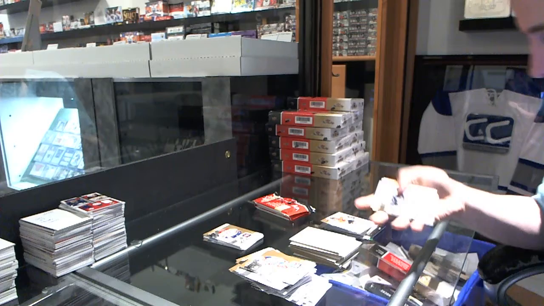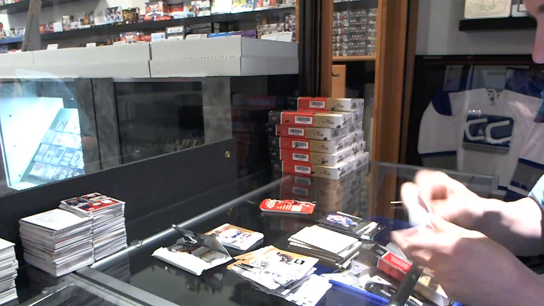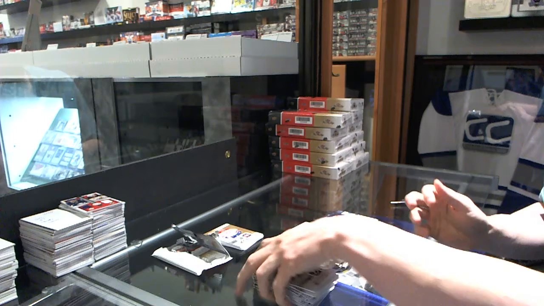We've got a Metal Universe for the Oilers, Nail Yakupov. We've got an Ultra for the Rangers, Rick Nash. We've got a Metal Universe for the Ducks, Team Solani, Timothy Oshie. Just scored for the Blues.